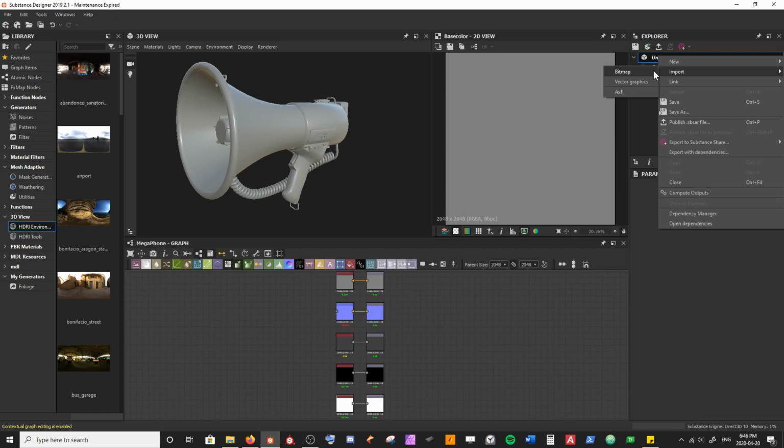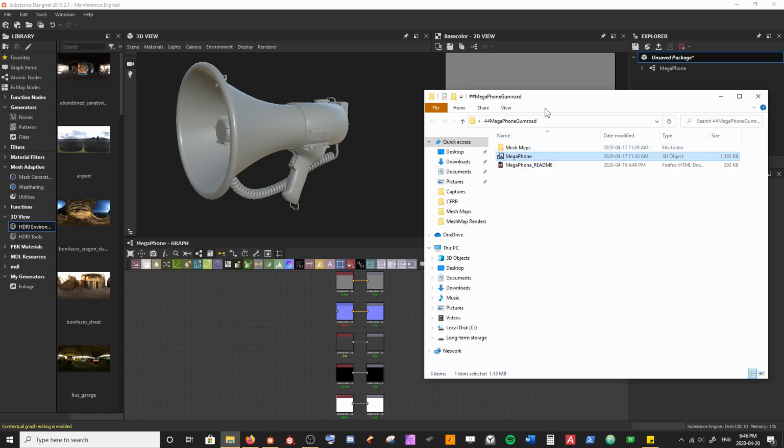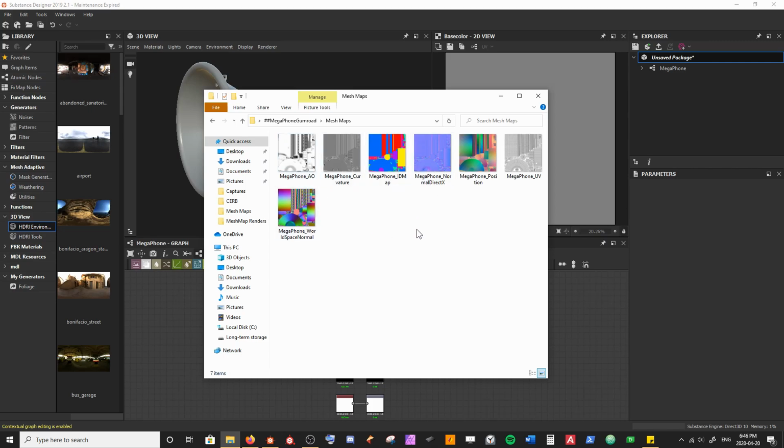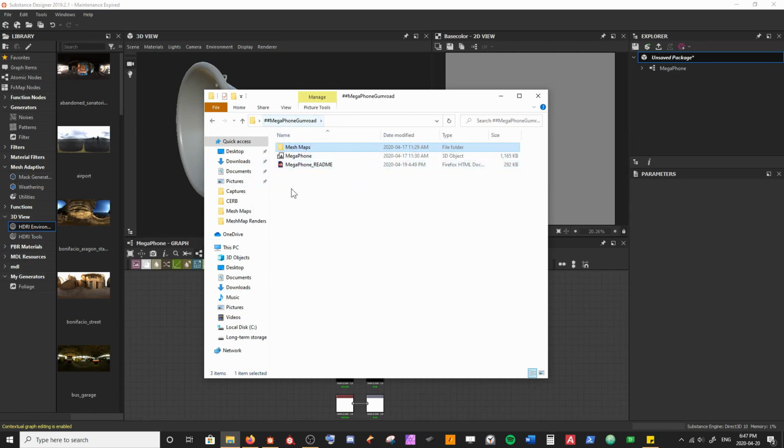And so now if I am to move these mesh maps over here, if I am to move one of these outside of this folder, or move it to a different directory, or save this entire package itself in a different place, Substance Designer doesn't really care because it has its own unique copies that it is using.